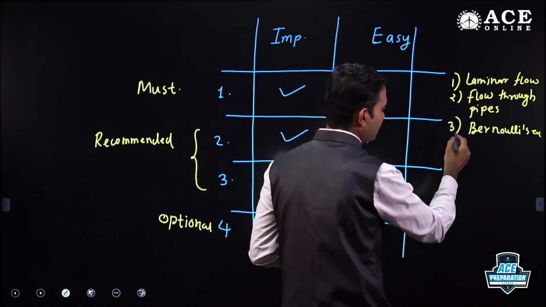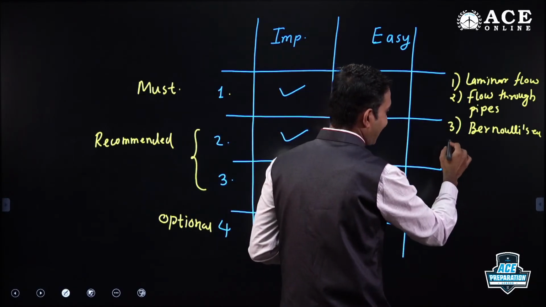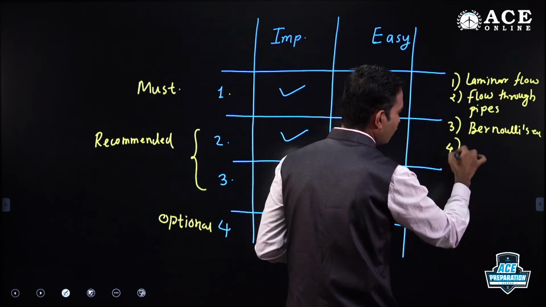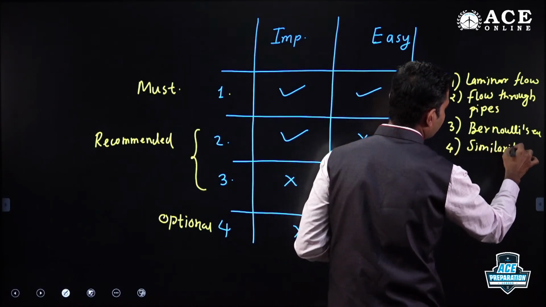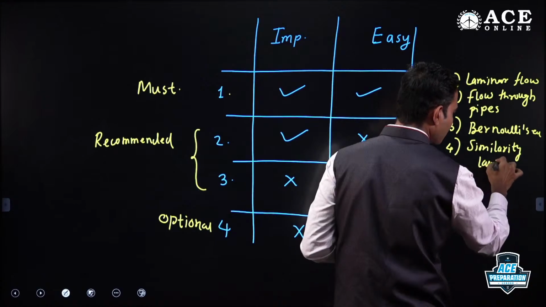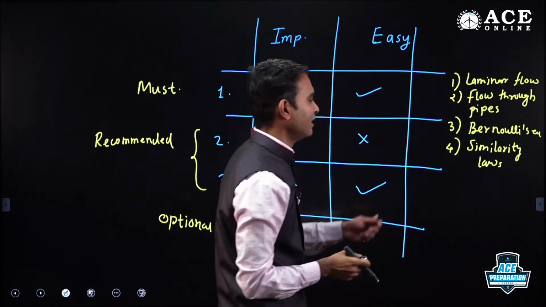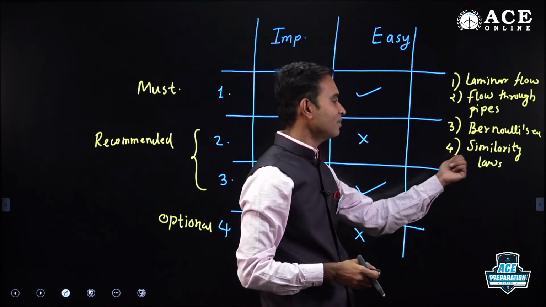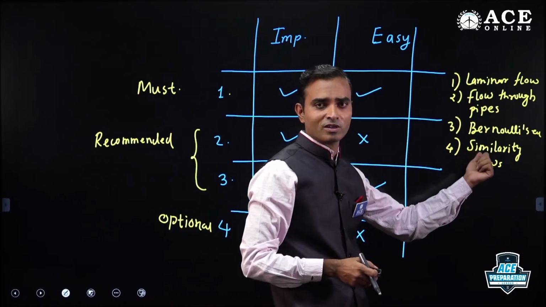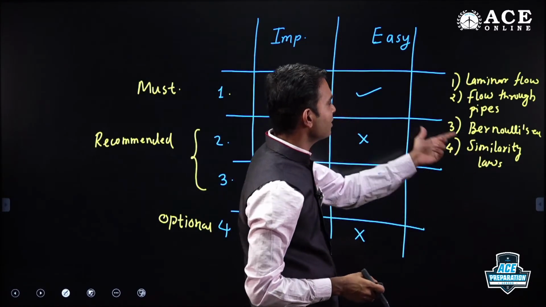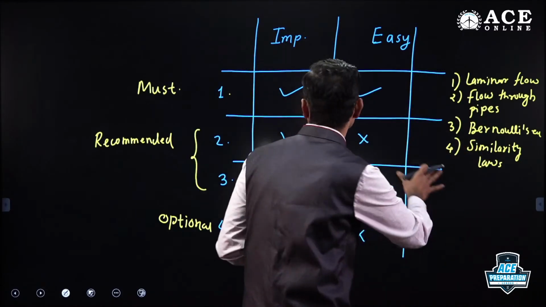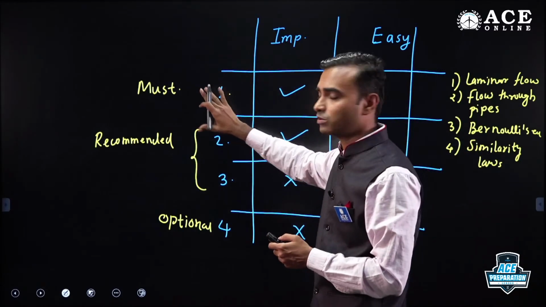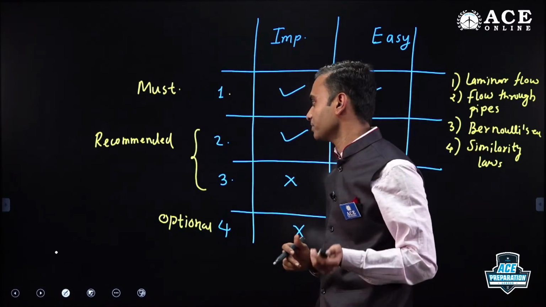And in dimensional analysis, one topic is there: similarity laws. This is a simple topic, and based upon this you will get questions, and the questions will also be simple. Similarity laws. Here you have to study only two laws, Reynolds law and Froude's law. So this topic also falls in the first category. Here I will make a list of topics which you must prepare, so that it will be helpful during your preparation.